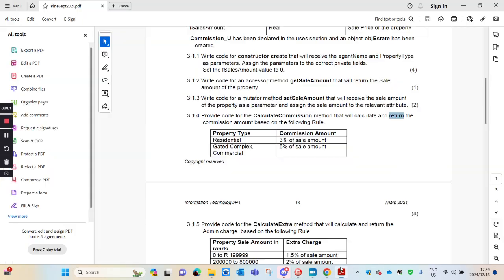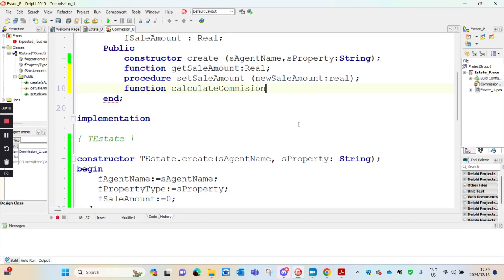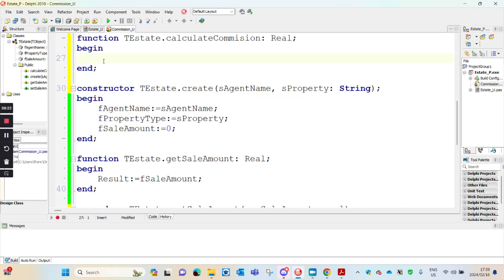Do we have a third piece? No, we don't. Do we have a fourth piece? What is that? Colon real, because we must send back money, a commission amount. So it's a real. So we go Control Shift C. Now we have to work it out.